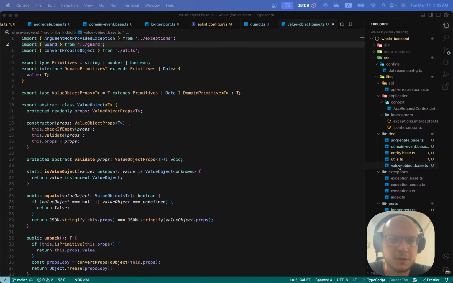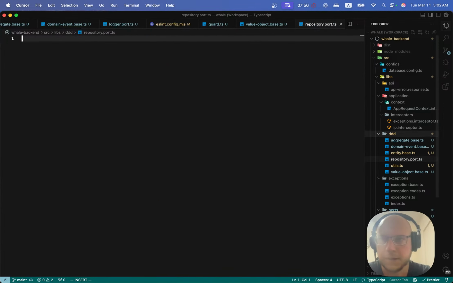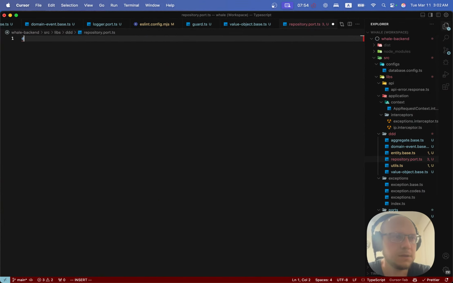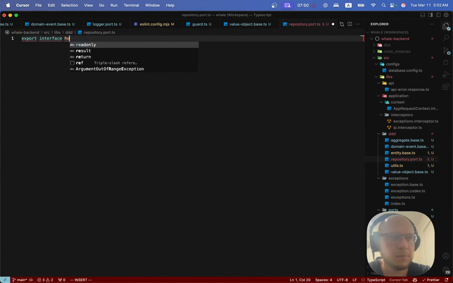Just the basic operations. So let's create a new file, repository.port.ts, and let's define here export interface repository port.